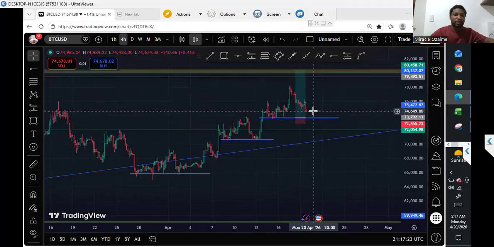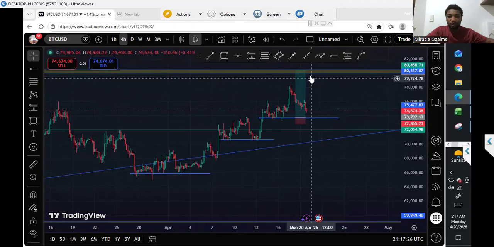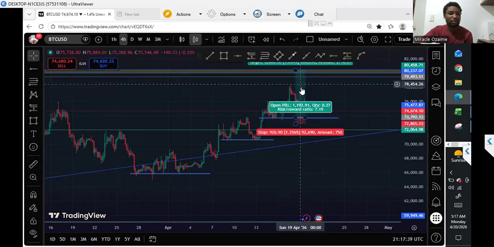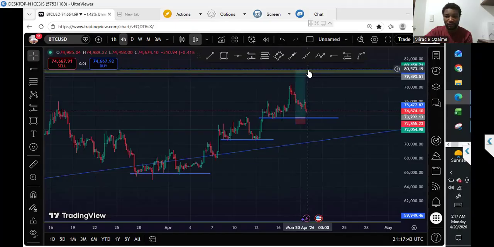Once I buy the trade around that region, then I'm going to be taking my profit around this area. It's just a short trade, just a day trade only. I'm going to be taking my profit around this area. So this is going to be around a 3 to 1, 4 to 1 trade. This trade, if it's going to get to this area, is going to be probably a 5 to 1 trade.